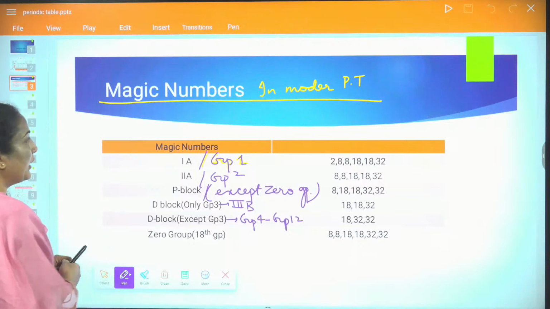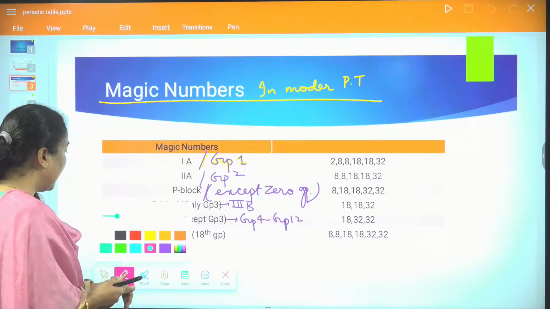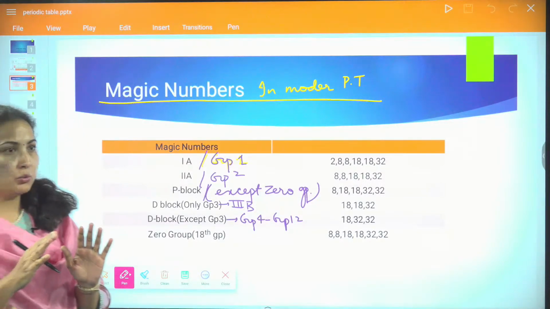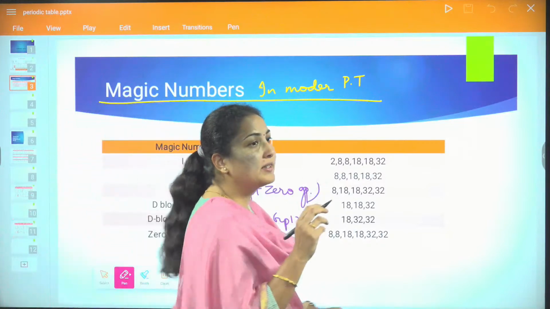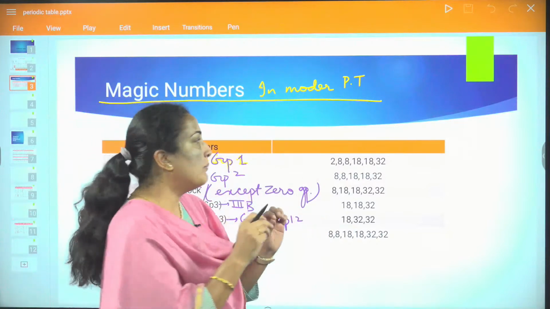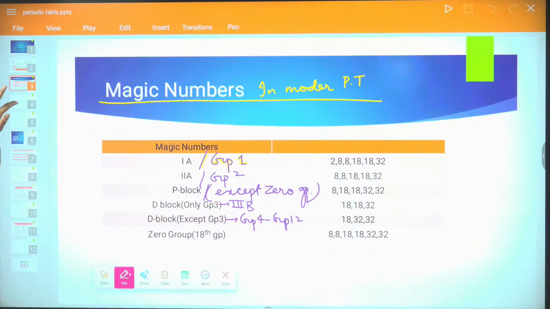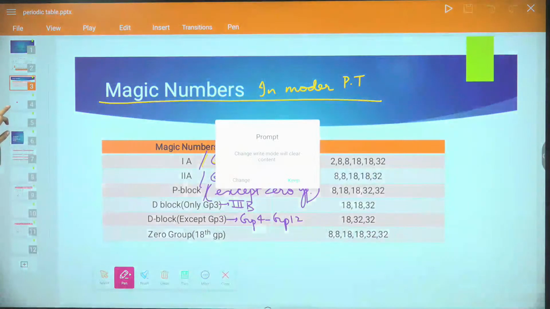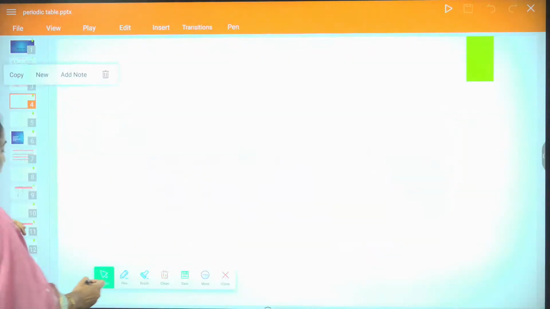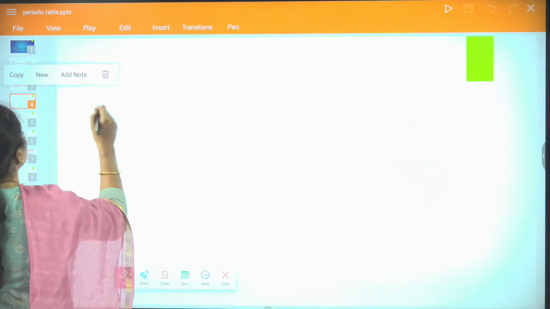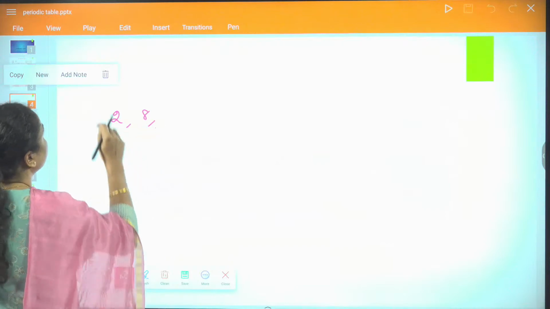Okay. Now let us try to understand this. As such, it is a simple thing. Just follow the way I am telling you and everything else will be taken care of. Now the magic number is originally, I'll go to the next slide so that you are able to understand. So I'm going like this. That is 2, 8.